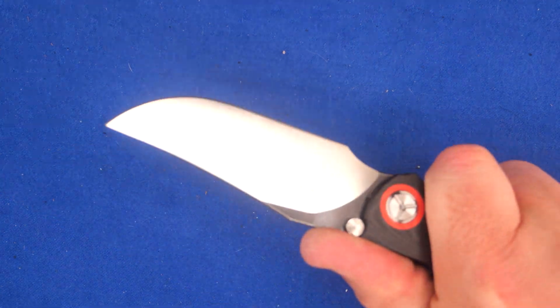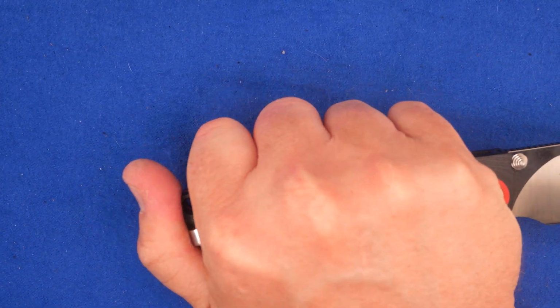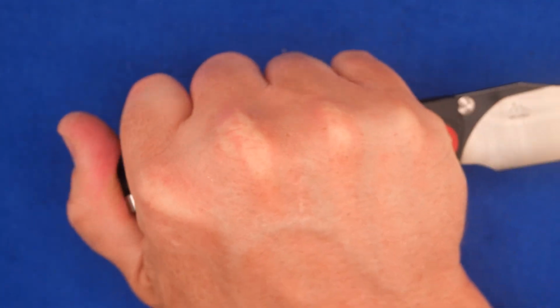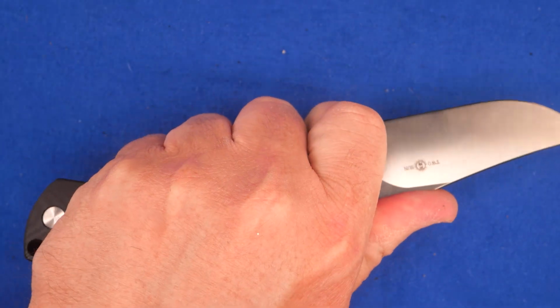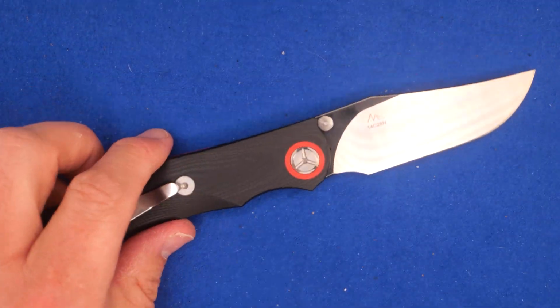With this thing, you've got a pretty good grip, and if you do a reverse pull grip, you can do some piercing really well with your thumb back here, being sure that your hand's not going to slide over that cutting edge. A lot of different grips on this knife that are very comfortable, and that's a good thing.